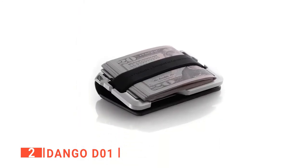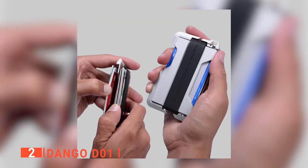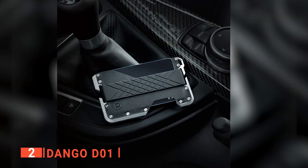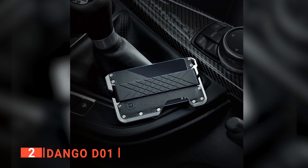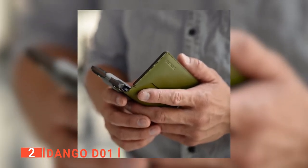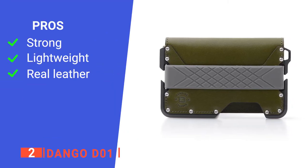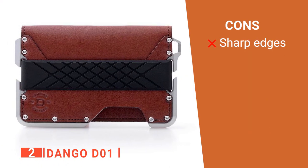So you can choose whatever color scheme fits best with your style. No more bulky, uncomfortable wallet in your back pocket with this unit. It comes with lifetime coverage against manufacturing defects. Furthermore, while the wallet is strong enough to keep your cards and money safe, it is nice to know that you have digital protection as well. The Dango D01 is RFID secured, so your debit and credit cards are even safe from digital theft. Its pros are: it is very well made, it is lightweight, and it is very high quality. However, it has quite sharp edges.